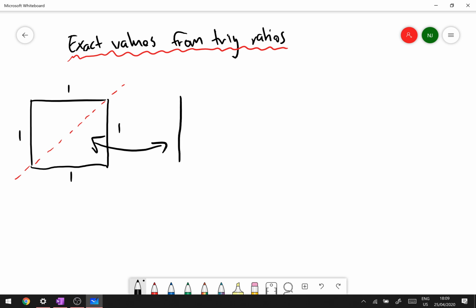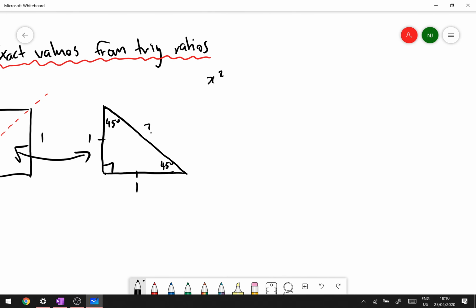So if I cut this square in half along the diagonal, I end up with a triangle that has 90 degrees here, 45 degrees here, and 45 degrees here. We also know about this triangle that it has two lengths here that are the same because those are the parts of the square, and we know that those are equal to 1. We can also find out what the third side of this triangle is by using Pythagoras, okay? So let's call it x: x squared is equal to 1 squared plus 1 squared, which is just 2. So x is equal to the square root of 2. So this part in here is equal to the square root of 2.